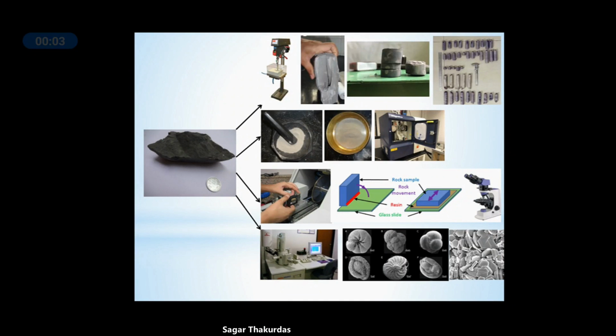Now, this slide explains how a single rock sample collected in a field can be used to find various parameters, and it is important that you use a representative sample collected in the field and find out different parameters for the same sample, or for the sample which is collected from the same formation or same exact location, so that your results match for that particular region or area. Now see the first one on the top.